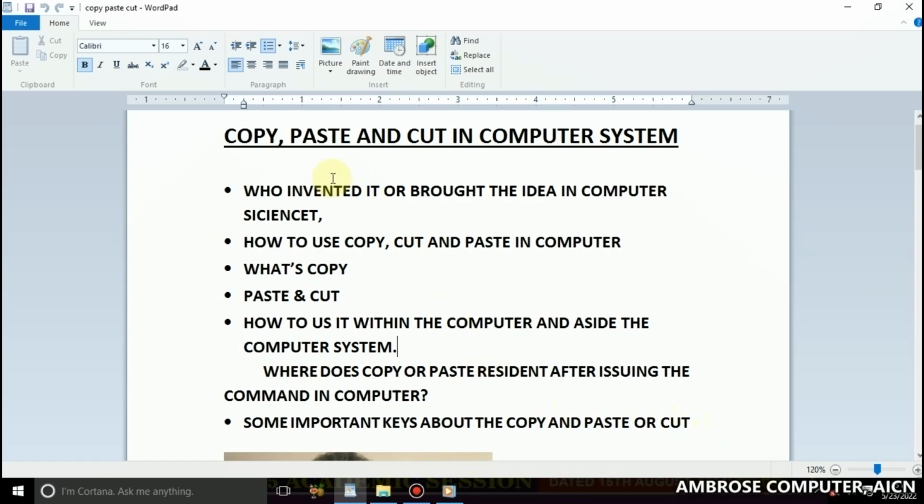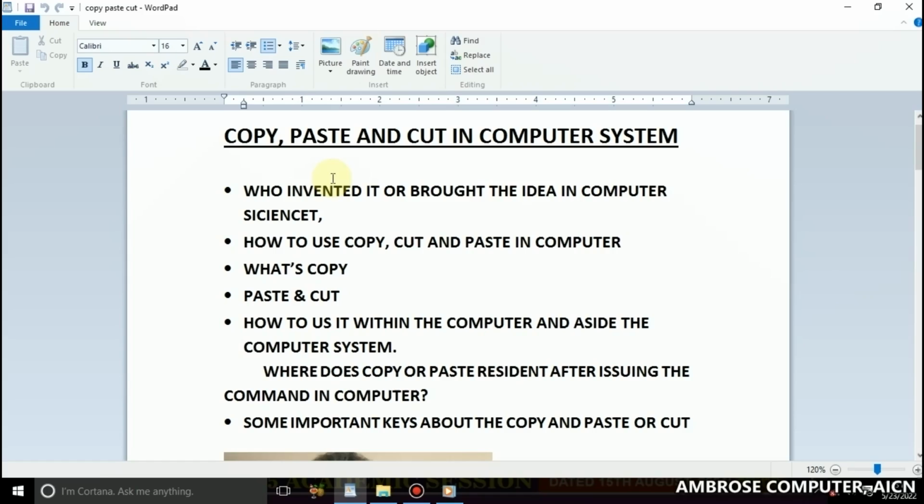The copy and paste command we want to discuss is not only for computers, it can also be used for other devices like Android phones, tablets, and desktop computers.